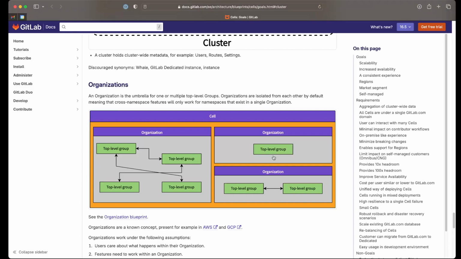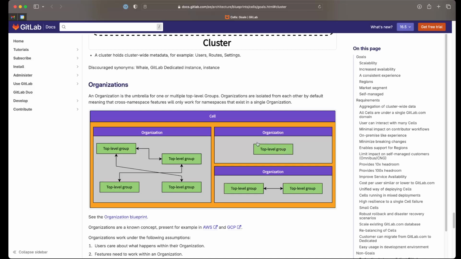Now, the way this is possible is by ensuring that each organization doesn't contain any references to data outside of that organization. In this example, an organization can contain many top-level groups, but those top-level groups are not going to be able to contain data that references any top-level group that happens to be in a different organization.